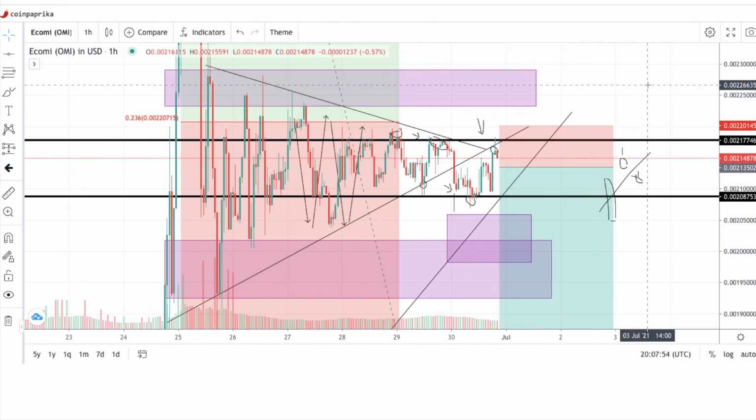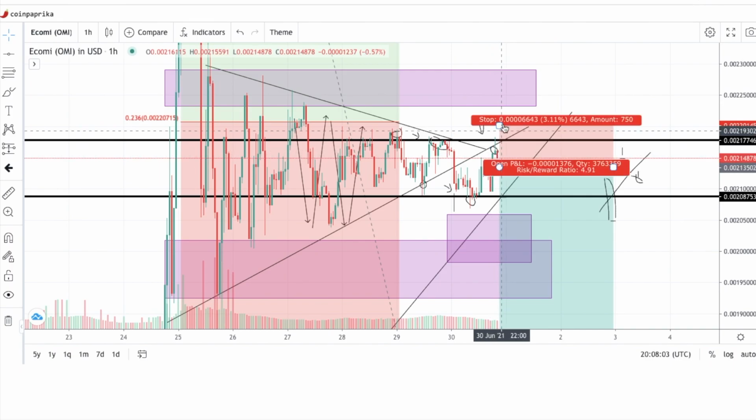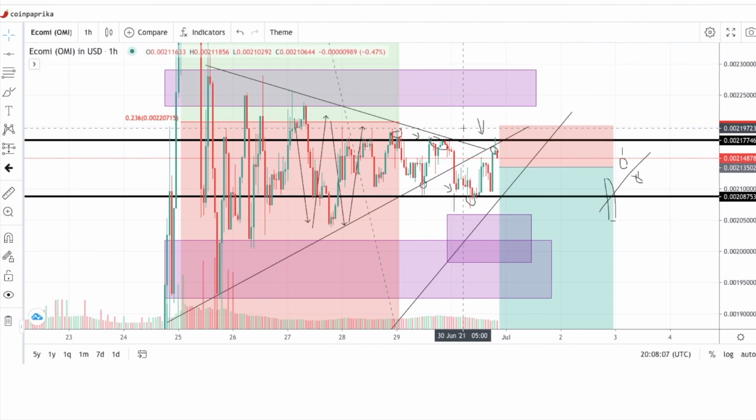Reasons why: I just want to make sure that I'm going to get a good risk to reward, but also I want to give room for this move to breathe, guys. If I do not give room for this move to breathe, it absolutely could just go up and I'll be out of that position. Sometimes, guys, you need to do a higher stop loss if you're comfortable with that. Remember, don't do a higher stop loss, guys, if you're not comfortable, if you don't have the liquidity and you're betting a lot of money.